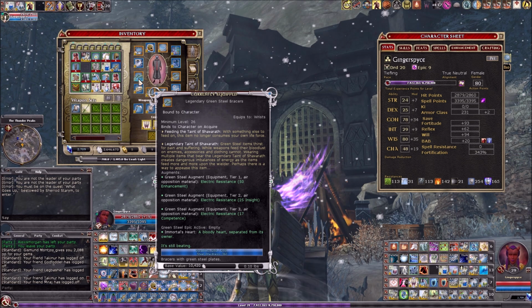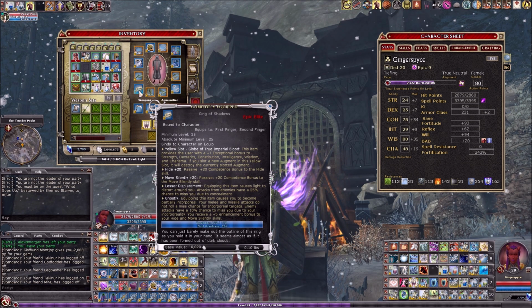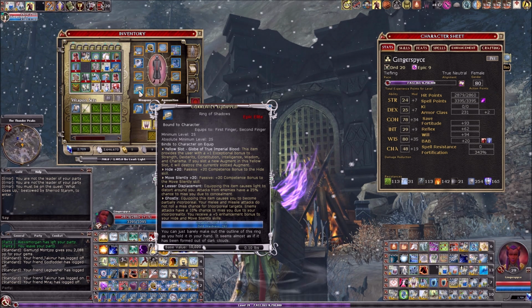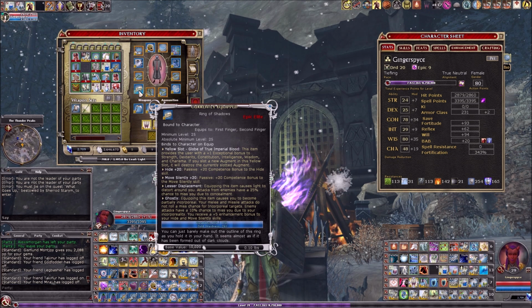The next piece is the Epic Elite Ring of Shadows. I've been wearing this since level 25. Very important augment to have in there, Globe of True Imperial Blood. You want to try to have that augment on any tune that you're serious about. It gives a +1 exceptional bonus to all stats.